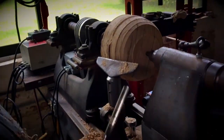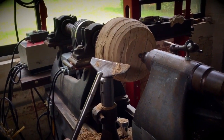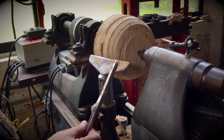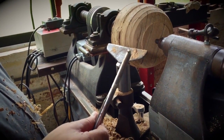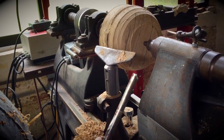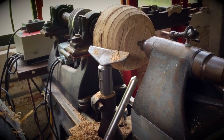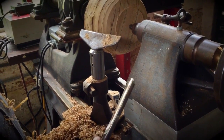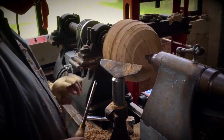This is more than old school. It's just the way I do it. And this is the kind of thing that I've just developed, this little hook on the corner, over years of turning with gouges, and I've never seen anybody else do it. I can't remember whether I picked it up from my father or if the tool just fell into that shape over many years of quick, unintentional sharpening. But now I do have a couple of them that I sharpen that way because they work so nicely for me. Not for everybody.